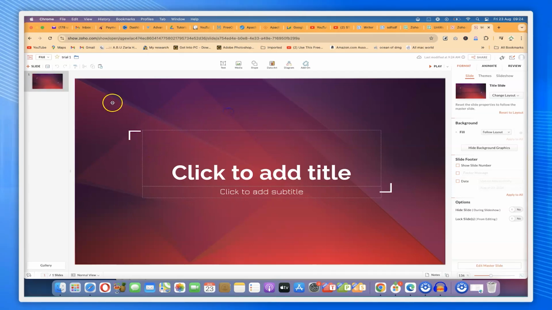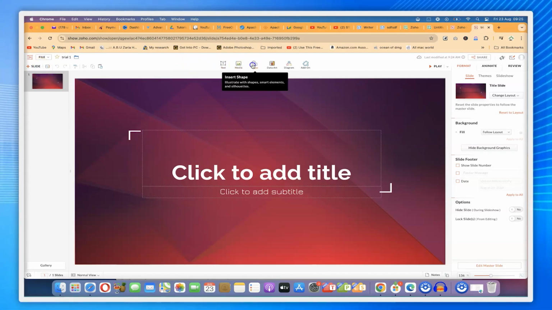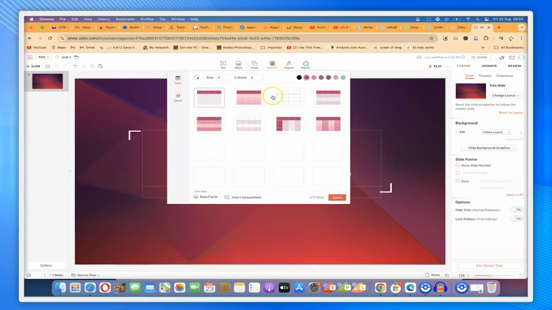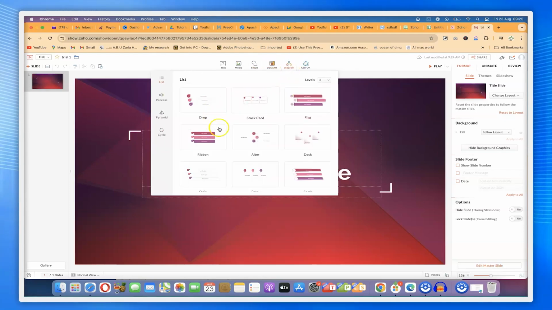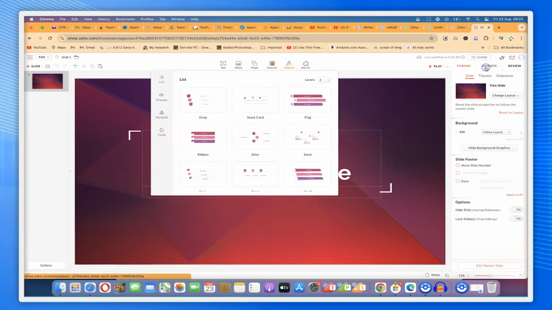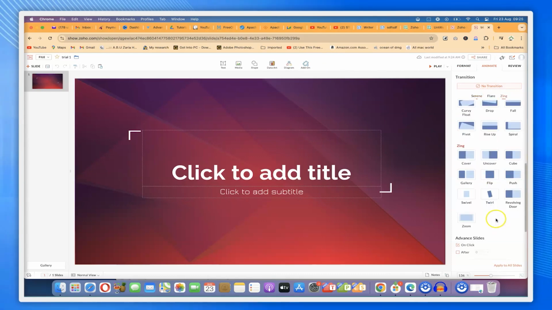You can do quite a lot as regards the content. You can add slides from here. You can add in text, media, shapes, images, videos, and so on. You can add shapes of different types. You can see them directly. You can add data charts of different types, tables and so on. Diagrams you can add of different types depending on what you are trying to do. And you have some add-ons here. You can have the animations and even the different types of animations that you can use from here, and you can have some controls as regards how the animations are going to be.